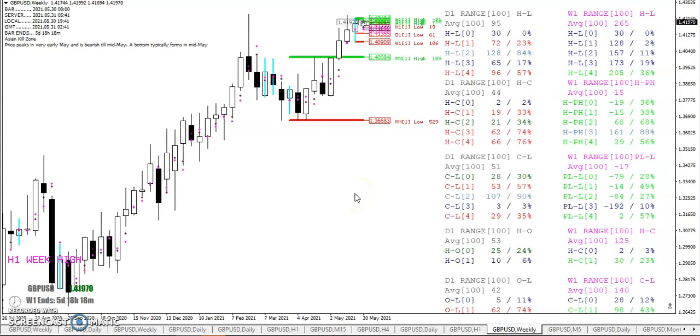Okay, let's look at the ranges. We looked at these last week, but as you can see here, not much of a range, 0 percentile. Last week, I mentioned this in Friday's video, it was just not much of a range. And the week before, you can see we just don't have those ranges happening here. Nor did we break out. That's why we had an inside bar.